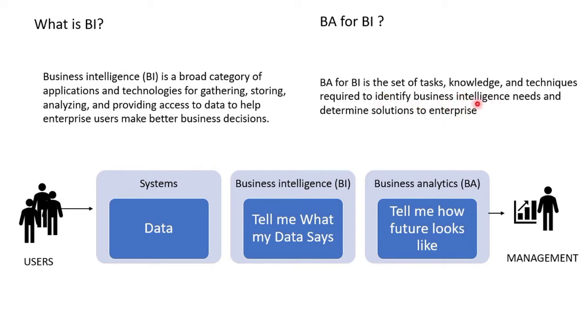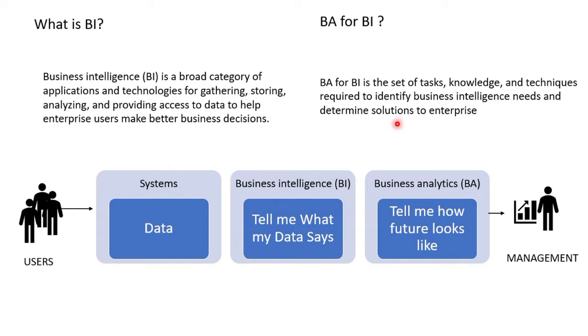So it covers quite a number of things. One is tasks, knowledge, and techniques. These are my skills. As a BA, I should have those skills, and I should have the supporting tools and technology in place so that I can identify the needs for the business intelligence purpose, and I will be able to determine the solution for the enterprise. So that is what BA for BI is going to stand for.